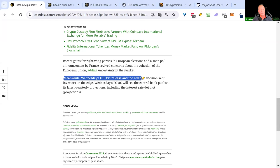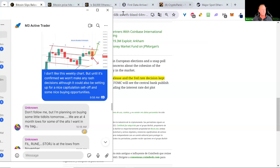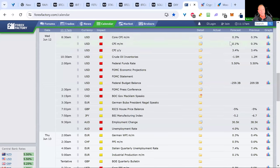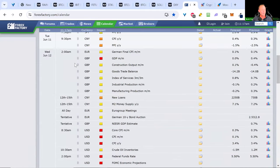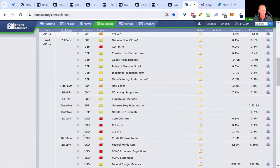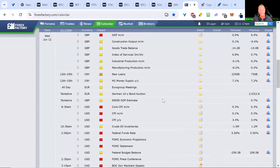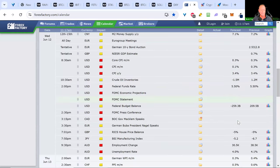But here, the CPI tomorrow morning, and we did just touch on that a little bit. Let me just get to the right chart there on the calendar. So CPI is due out, generally first thing in the morning, 8:30 a.m. tentatively. So we'll know early tomorrow what's going on. The forecast for core CPI is 3%, it was in line last time. And so the CPI month over month, year over year, it's kind of hard to really understand what those are.